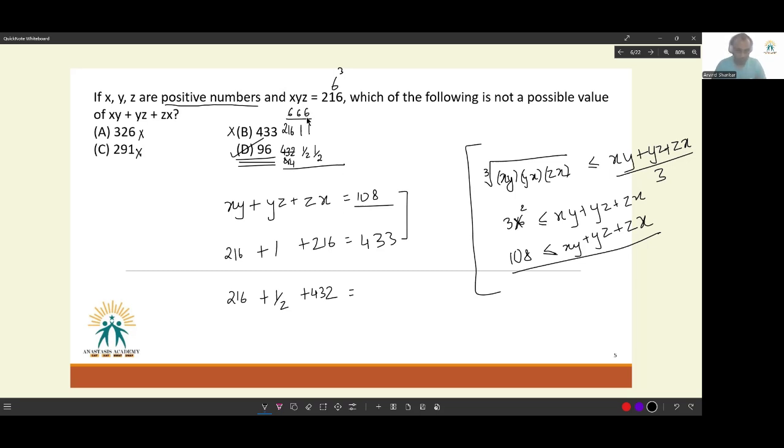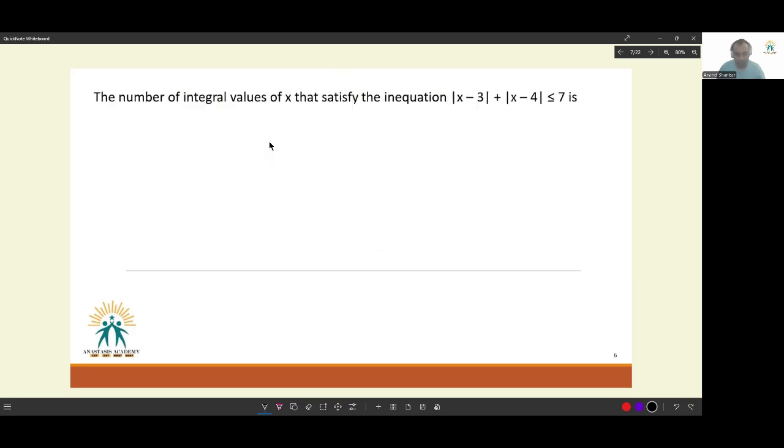And we are seeing on the other side, when we move towards keeping them further apart, we are getting bigger results. At minima, at this point, we are getting the minimum result. So this is the minima, which is 108. And therefore, D is the answer. This is a more reasoning-based way of doing maxima minima versus the more formulaic way. The formulaic way, or the AM greater than or equal to GM approach, works only for positive real numbers, and therefore it is not my preferred go-to mechanism.